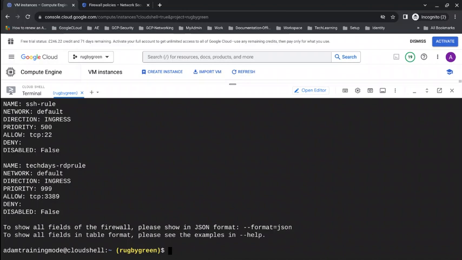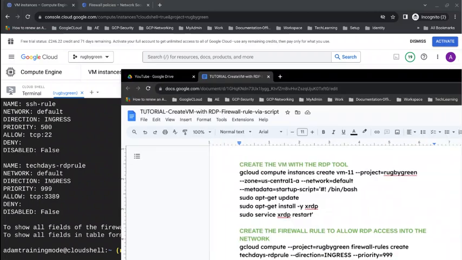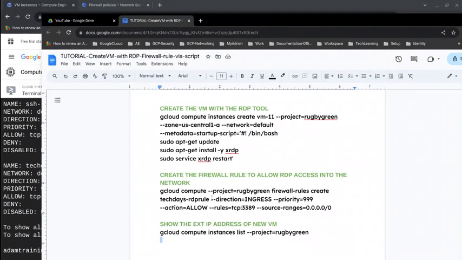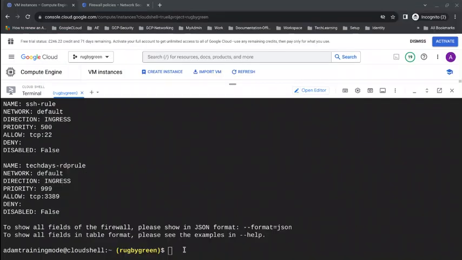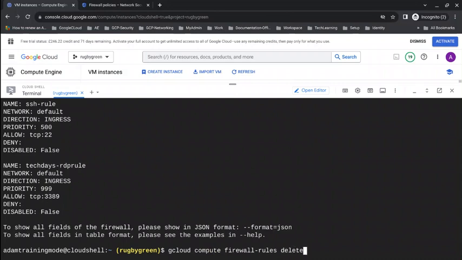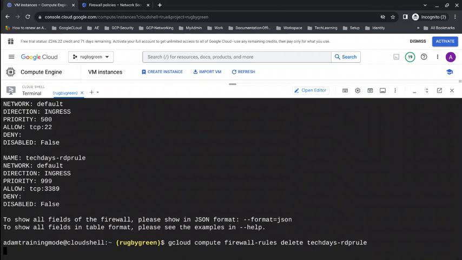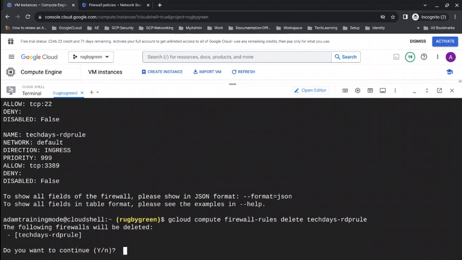The one we want to get rid of is called Tech Days RDP, as we had here. It's very similar to deleting a VM. You can just go delete and then the name. I can put the first few letters, hit the tab button, and that will populate the rest of the name, and that will delete that.